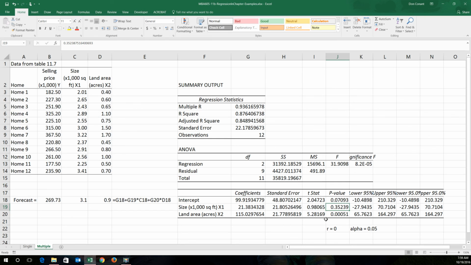Now, if we were to run this model again using just land area, you'd see that we'd still have a pretty significant predictor even without including size in the equation. So that would mean we don't have to process that variable. Of course, we'd have to collect it as a realtor, but it can result in a savings because it's just less data that we have to process. And that's how you perform the simple and multiple regression analysis using Excel's analysis tool pack for the multiple, and for the simple using both the tool pack and the functions in Excel.